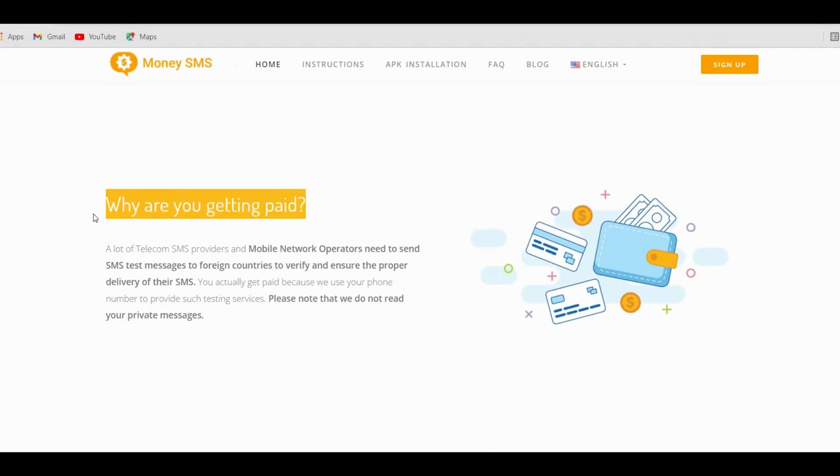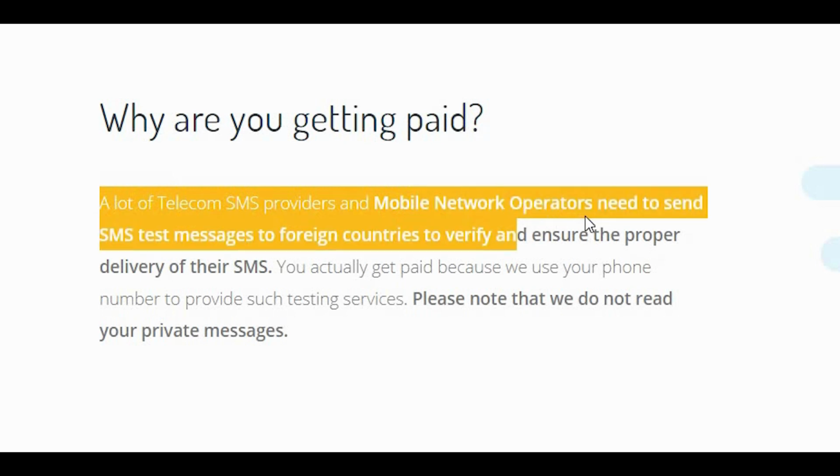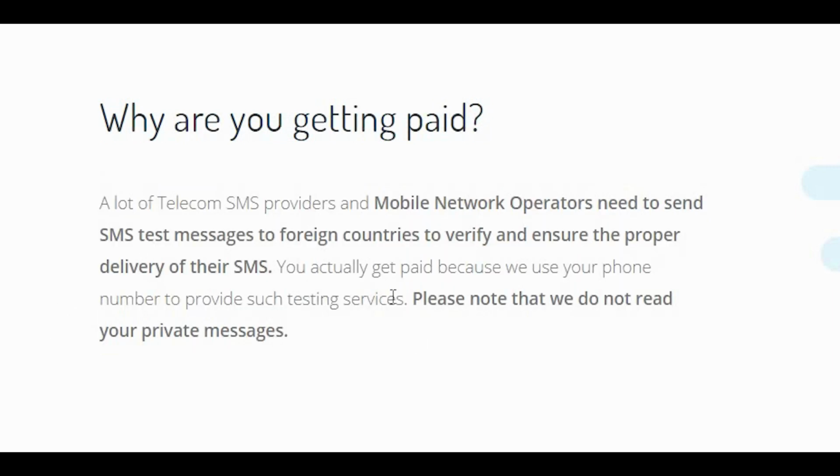Why are you getting paid? A lot of telecom SMS providers and mobile network operators need to send SMS text messages to foreign countries to verify and ensure the proper delivery of their SMS. You actually get paid because we use your phone number to provide such testing services. Please note that we don't read your private messages.